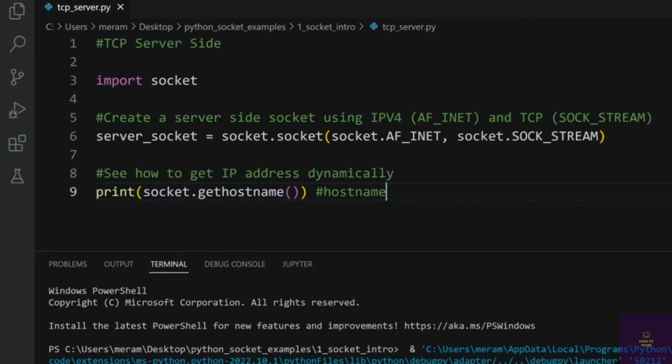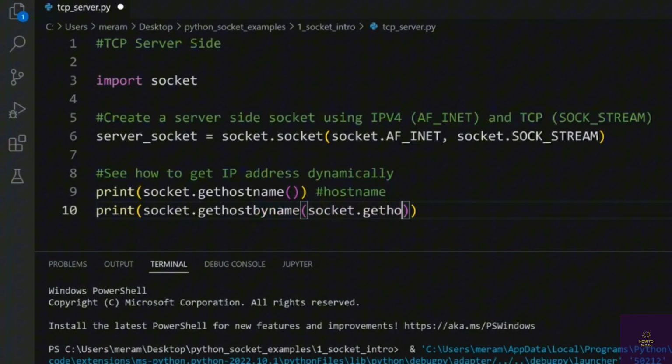So now that I have this host name, using that host name, I can get the IP address of that specific host name. So to do that, and we'll print this to the screen just to verify it, I'm going to use socket.getHostByName. So we're going to get the host that has a specific name. What name? Well, we're going to get the name by calling socket.getHostName. So we're kind of having these two methods nested inside of each other. And so this is going to give us Spectre TAC Airmo, and then we're going to get the IP address of the computer that has the host name Spectre TAC Airmo. So I'll say IP of the given host name.